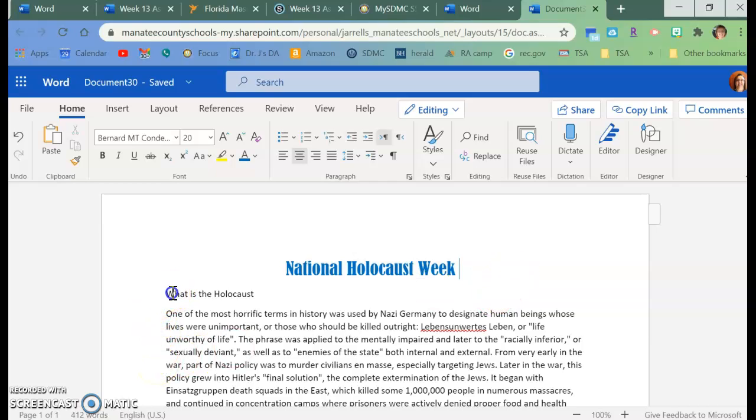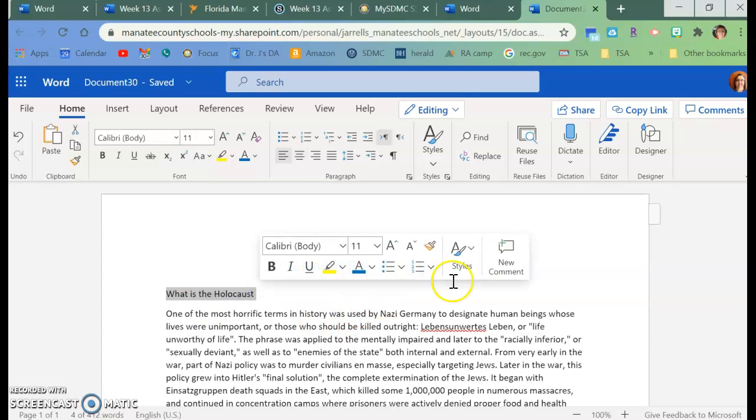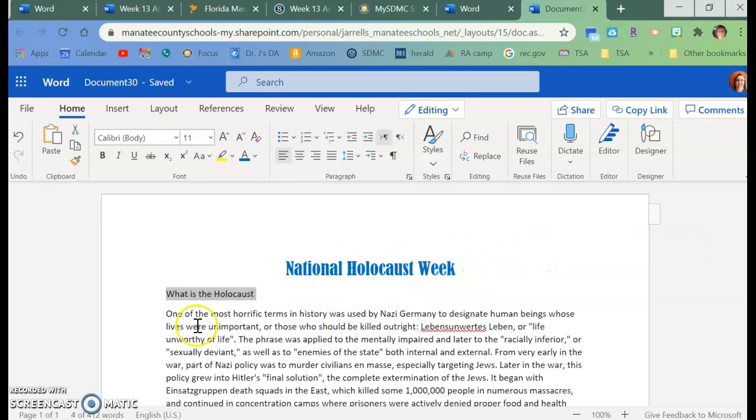Then this is a subheading. So this is what we talked about, and this is what this whole paragraph will be about. So think of your textbooks. They have usually like the chapter title, and then they have section headings, whatever. Each one of them are different styles and different colors.